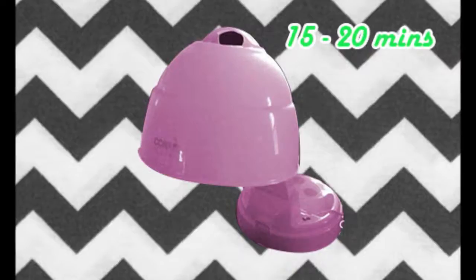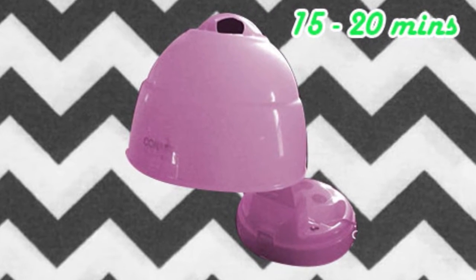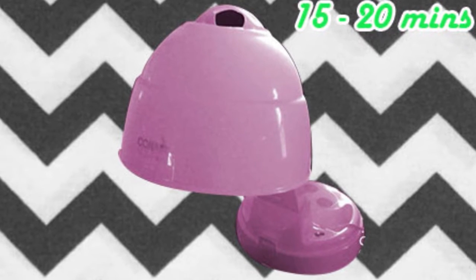So after you use that deep conditioner, you've got it in your hair, you're in the shower, or however you wash your hair, you run to the hooded hair dryer, sit under the hooded hair dryer for 10 to 15 minutes, then you go right back to the shower or the sink, however you rinse your hair out, and then you rinse out the deep conditioner, and then you apply your diluted apple cider vinegar rinse to your hair.